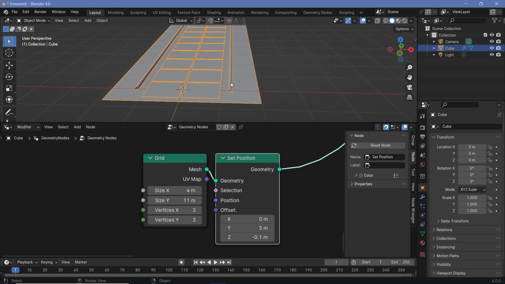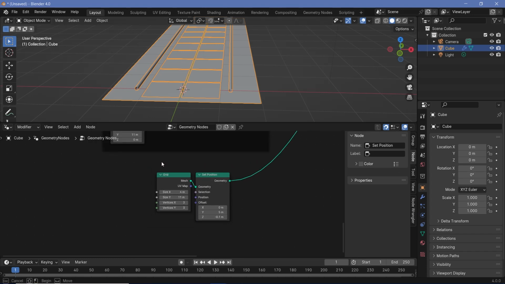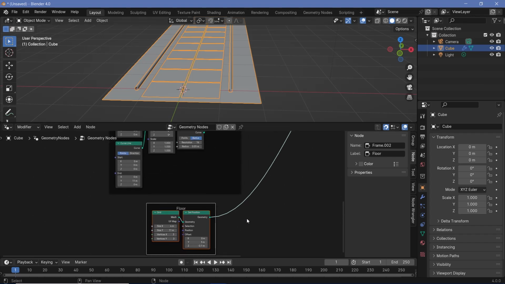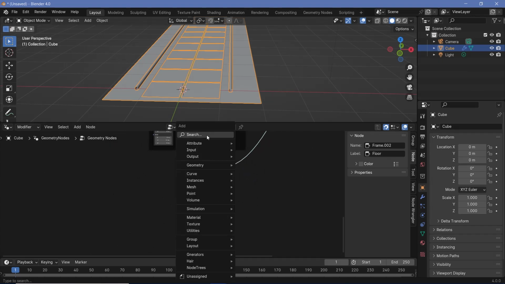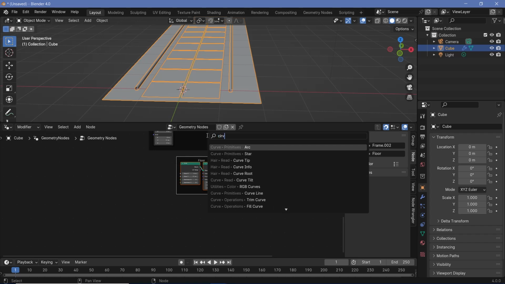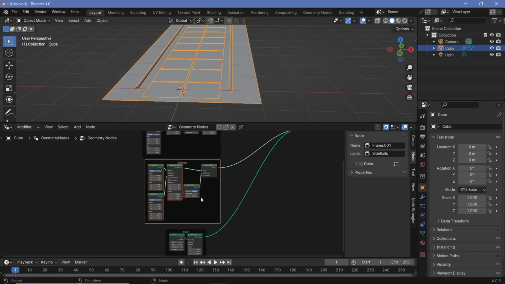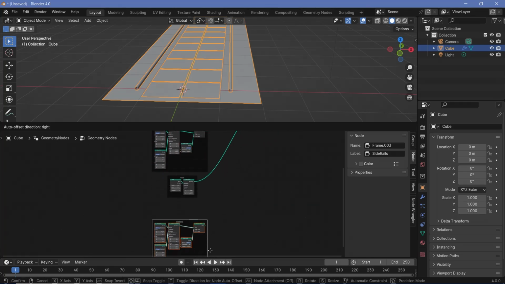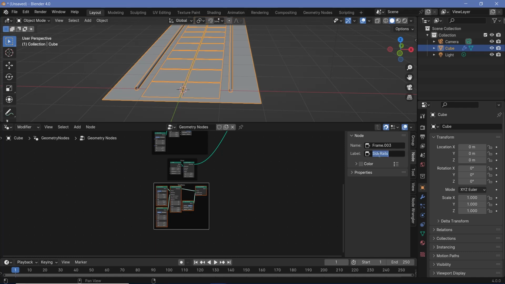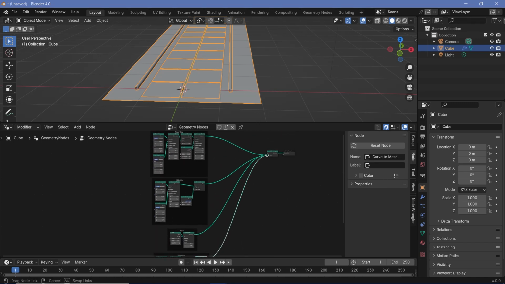Now at the edge of the floor, I want 2 more rails, but before I create those rails, let's go ahead and create a frame for this. So Ctrl J, rename this to maybe floor, and then go ahead and start with the edge rails. To create the edge rails, we'll press Shift A, search for another curved line, or what you can do is take these side rails, select all of the nodes, and press Shift D to create a duplicate. Then we can rename this from side rails to edge rails, and we can go ahead and simply plug this output right into the joint geometry once again.